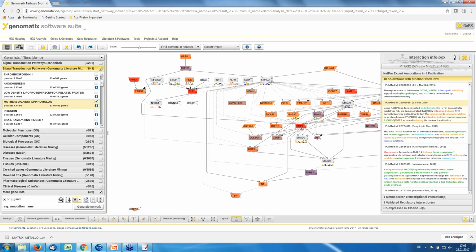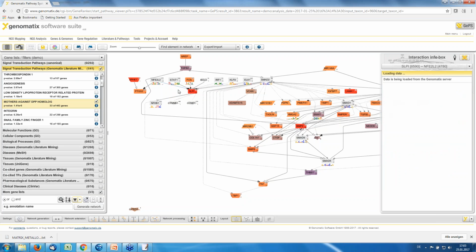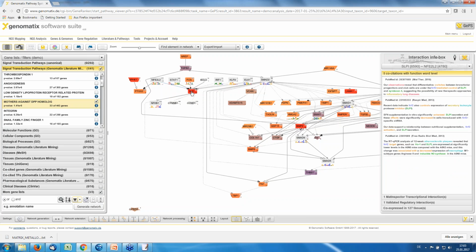One of them is this here that also gives us some information that NFE2L2 can be regulated by PTGS2. So we have a potential way from here to here to here. And then if we look at this information where we have a confirmed binding of the NFE2L2 transcription factor in the promoter of SLPI, this could be another connection.